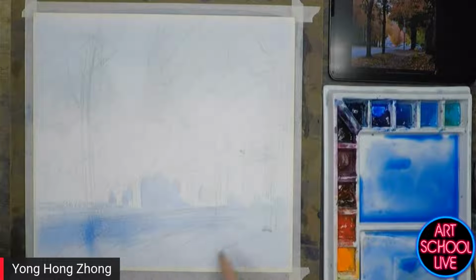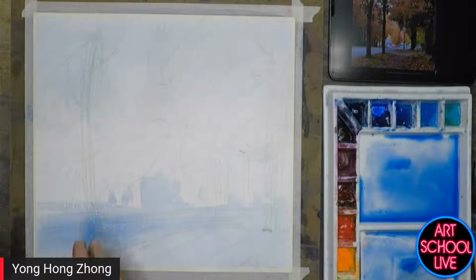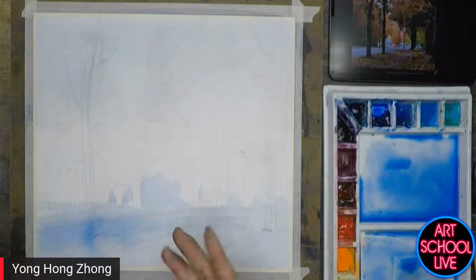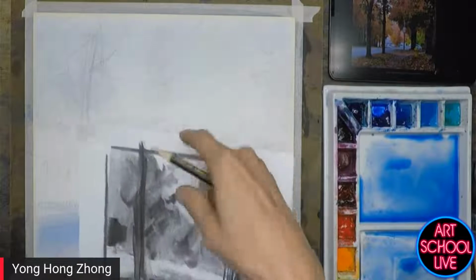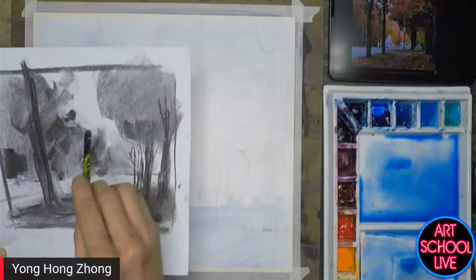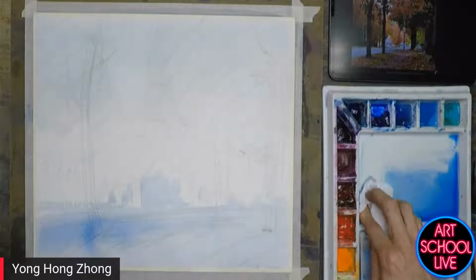While I'm waiting for this layer to dry, I want to make sure the paint settles, because I'm not doing a full-on wet on wet. For the first layer I want to allow enough time, because if I charge another color right around here, the colors can interact, and if there's too much water, it's going to push paint around. I don't want that. I just want to stick to my plan and know my light tone. So right now, this is my light tone, and now I'm going to start working on this most colorful area. While I'm waiting for this to dry, I can clean my palette.